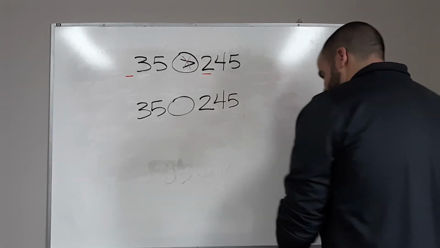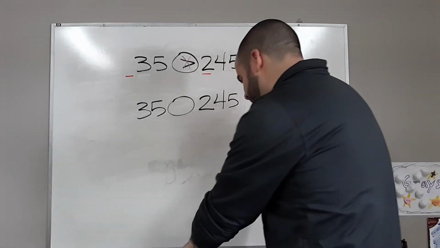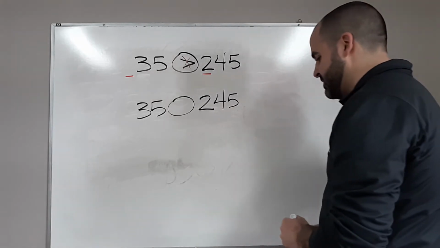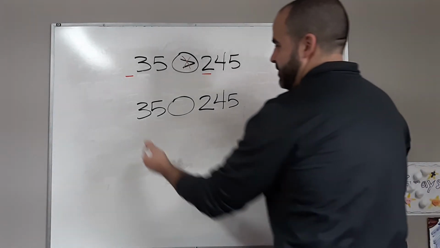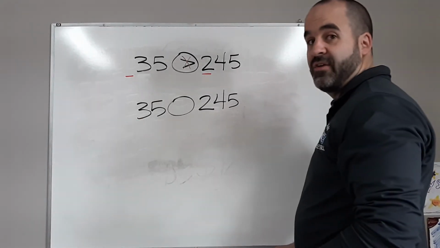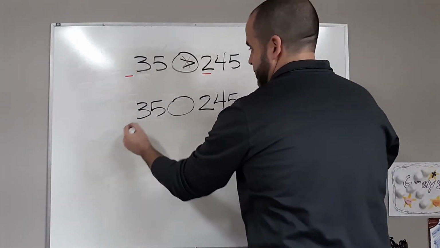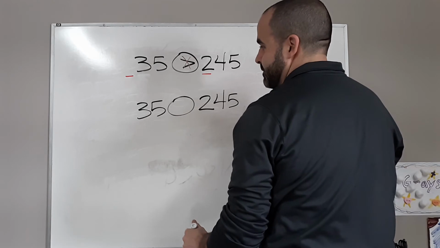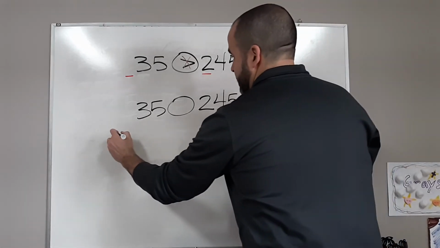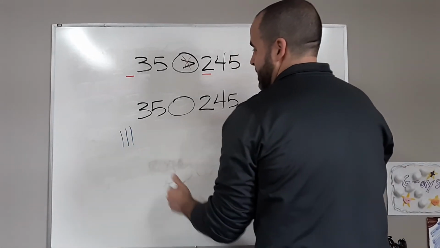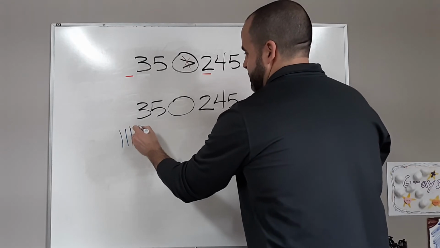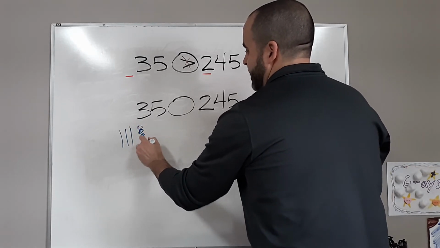They want us to draw boxes, sticks, and circles to help Puzzle Penguin. So let's do it. How many boxes are we going to make for 35? None, right? Because we said there's none there. So no boxes. How many sticks? 3. Let's make them 2, 3. How many circles? 5. 2, 3, 4, 5.